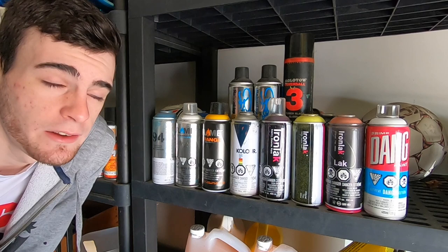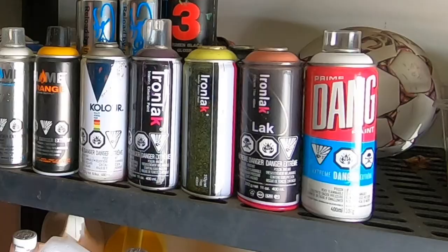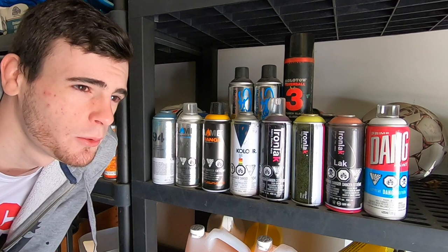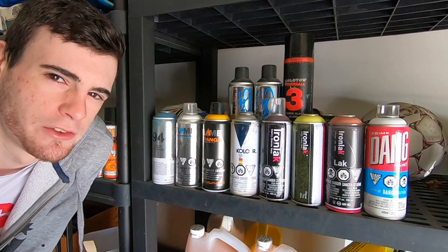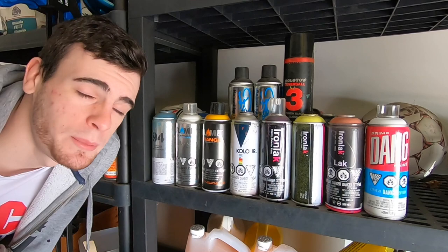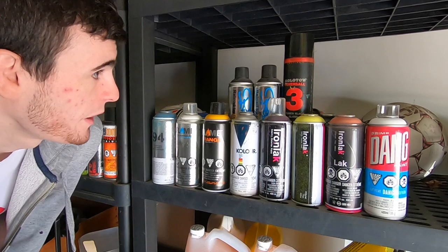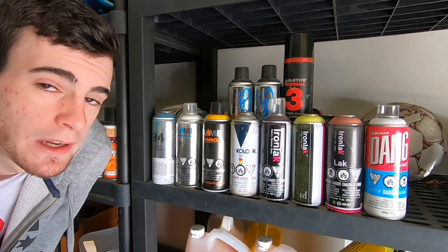It's a very buttery feel to use. Low pressure is nice — I've never actually used any low pressure paints consistently before for entire pieces, so that was definitely a change. You do have to sort of adjust your pace when you're used to a higher pressure can, which isn't a huge deal — it's a bit of a time waster sometimes, but you can always put some higher output caps on it as well. With 157 colors in their color line, very comparable prices to any other brand — it's the cheapest thing up here other than in-color paint — and honestly it doesn't write as if it is a cheaper paint. It's a very high quality paint right up there for quality with any of the rest of these brands.